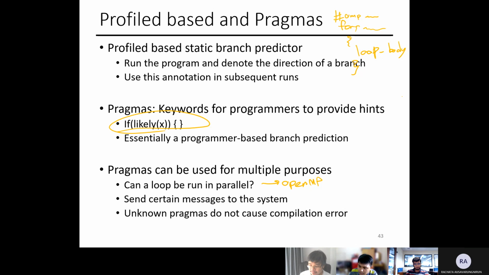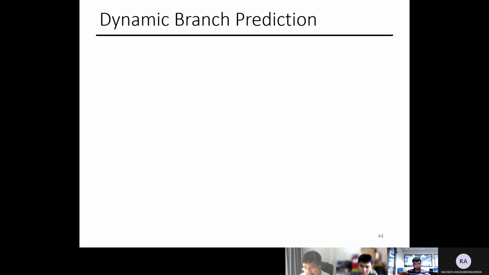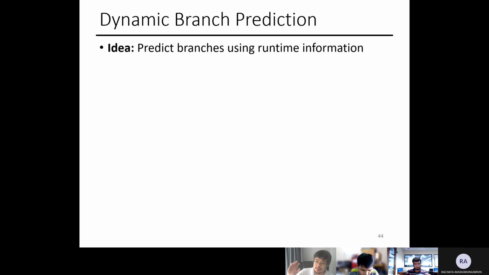But these are static predictions. We can do it dynamically, right? The idea of dynamic prediction is we use runtime information. Whenever we say runtime, as the name suggests, it's done when you're running the program. Compile time means that you're applying this technique when you compile the program. That's before you run. You write the program, you compile the program, and then you run the program. It's a different phase of actually getting the program to run. These dynamic predictions are runtime techniques.